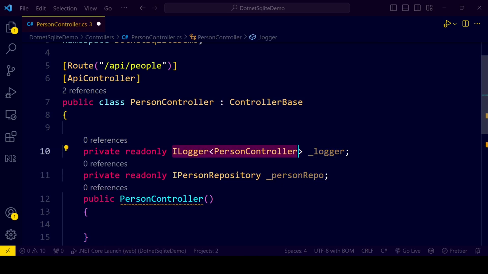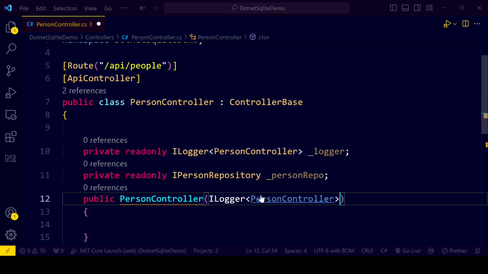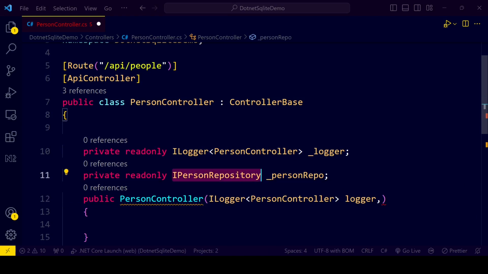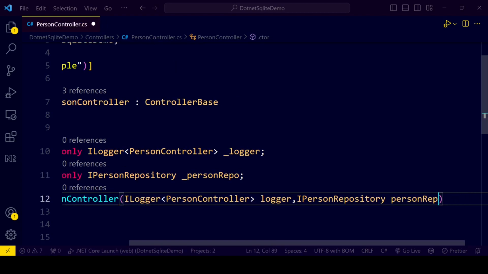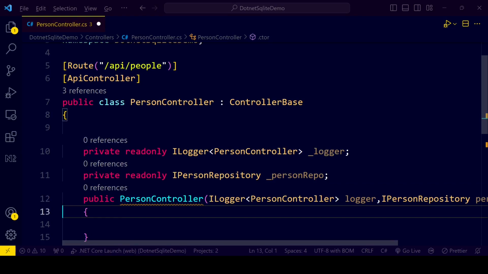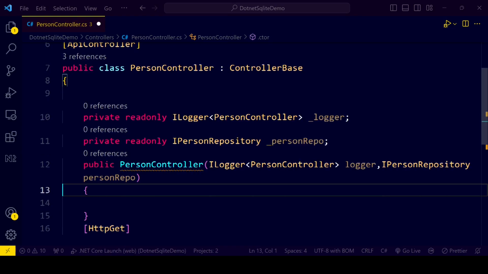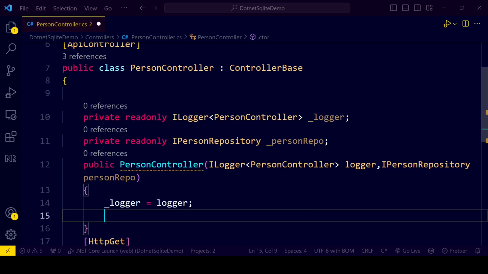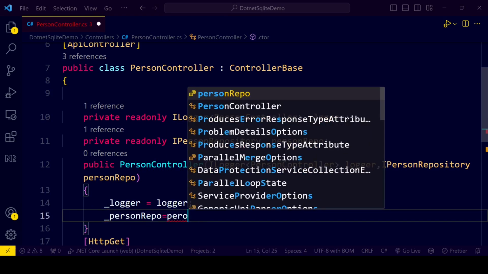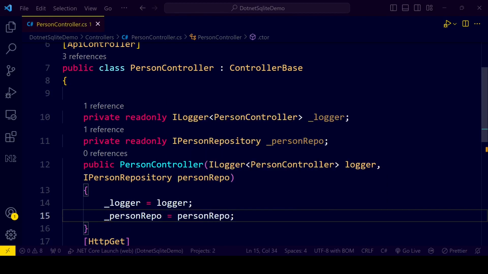Just copy this guy, paste it here, name it logger, copy this guy, paste it here, name it personRepo. Then logger equals logger and personRepo equals personRepo.